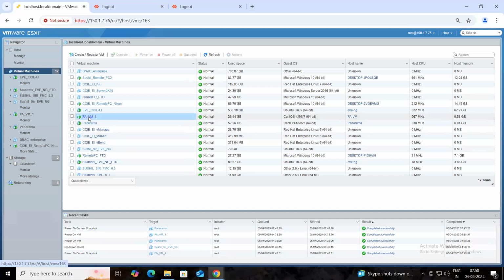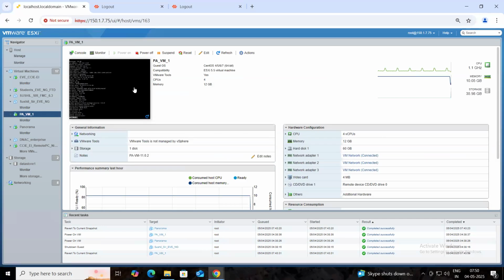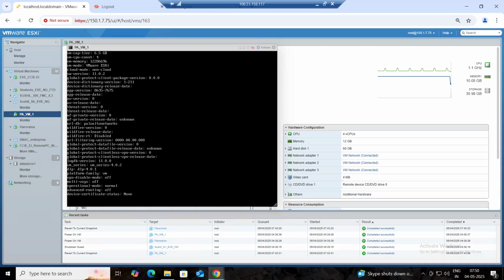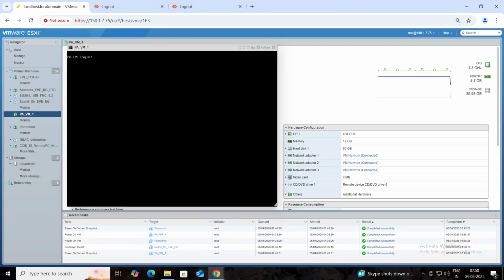So first of all, I'll get inside the Panorama, Palo Alto Firewall. And here inside, once you revert back the snapshot, I'll log in here, admin, password is sys0123. I got logged in here.